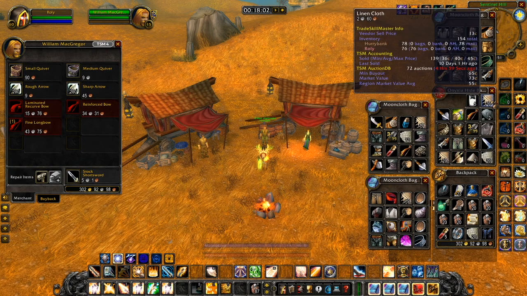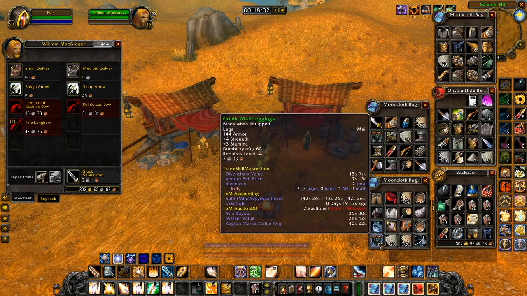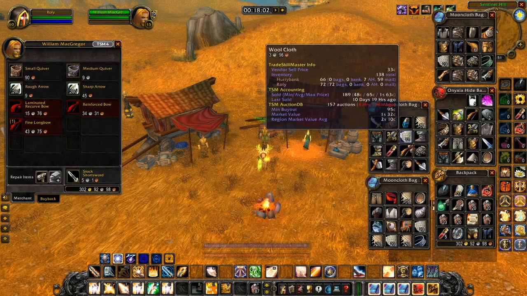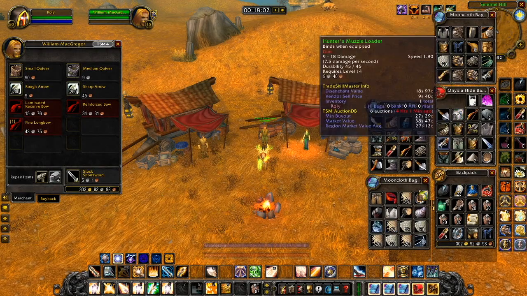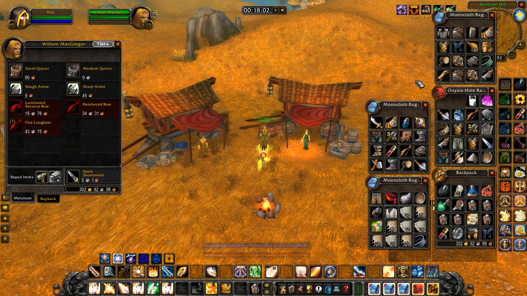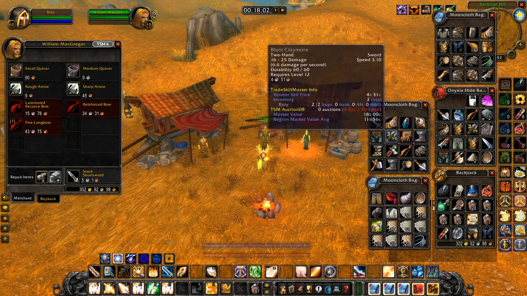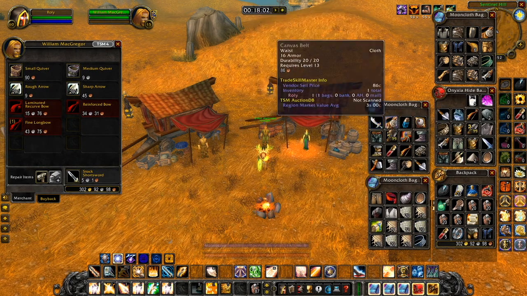Now also, as you notice, I've picked up quite a few cloths as well. Now I'm not going to vendor these in this video. I know that normally I do, but this time we're going to keep them for the auction house. So we'll just move all these across to the side. Okay, also we've got a nice pattern there as well that we're going to keep hold of. But yeah, that's pretty much it. So what we're going to do right now is everything apart from these few items here, we're going to vendor and see how much money we made. So let's go.